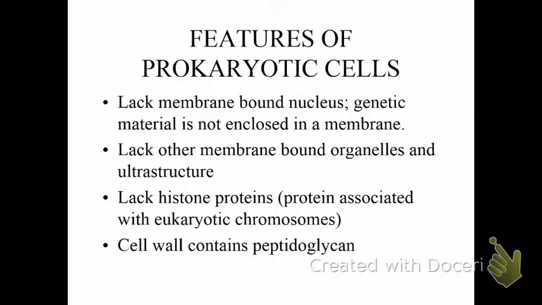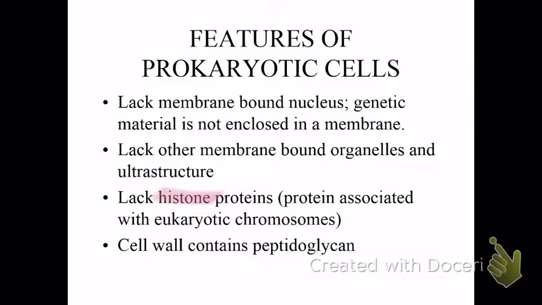Most of this you're going to already know. These are just features of the prokaryotic cells. They lack a membrane-bound nucleus, so they don't have a nucleus or any of the other organelles. We haven't mentioned this yet, but they don't have these special proteins called histones. When you see a chromosome on commercials, it's shaped like an X. Because of the histone proteins, animals can make these X-shaped chromosomes. Well, bacteria don't have those chromosome proteins. They do not have histones, so they do not make X-shaped chromosomes.